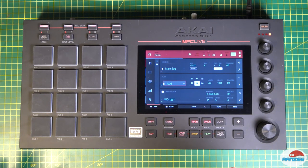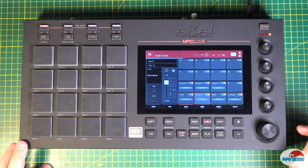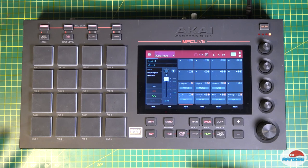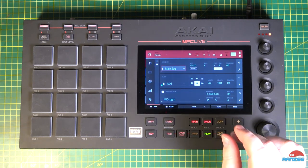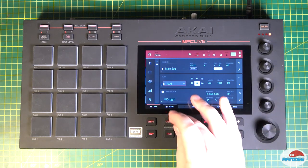Let's go into the track channel mixer. On audio tracks everything's muted, and on programs we should hear the drums — cool. I'll just mute the other track so if I hit play, we've just got the drums going. Now let's get our audio track going. Let's go back to main and choose the clip track, which is this one.